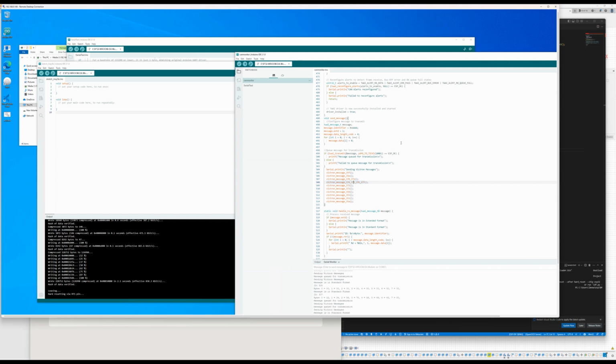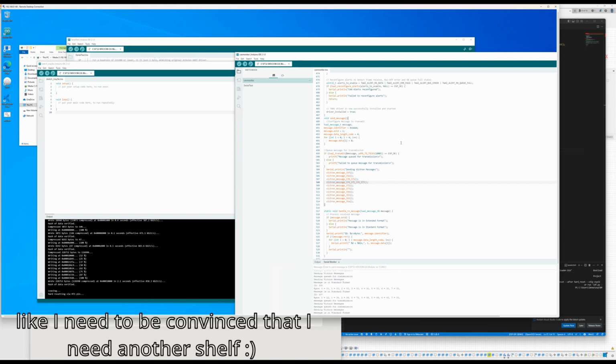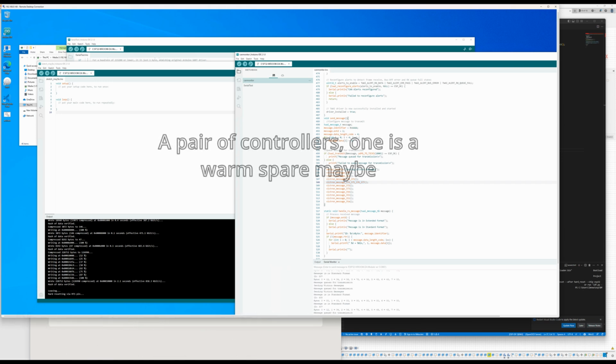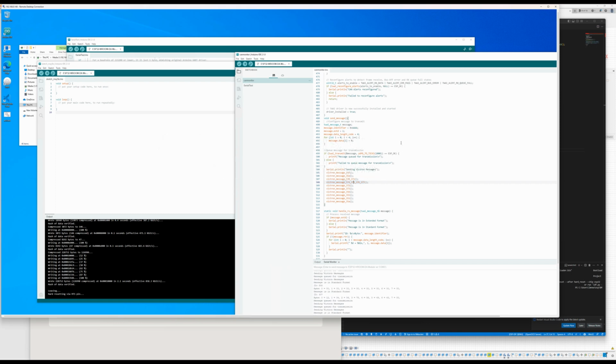Or can I have two of them where they share the load and both of them have a CAN transceiver, and between the two of them they'll have multiple UART ports? So if I use two of these and said that, hey, you're shelf one and two and you're shelf three and four, you know, for future expansion, then I could have it hot swap between them. And, you know, one of them could say, I'm going to wait 5 seconds and I'll send the messages. But if I don't hear from the other guy, I'll assume he's not there and I'll send them on his behalf. And then that could reduce down the number of active shelves.